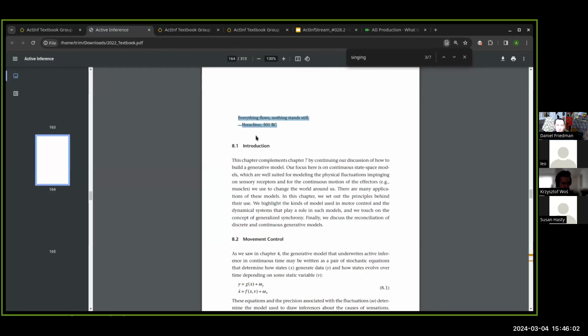Just on a practical note, PyMDP, the main Python package for active inference generative models, is discrete time only. Hence, the PyMDP tutorials are all discrete time. Whereas Sanjeev's work in Python accommodates continuous time models, as do the earlier MATLAB SPM work and ActInf in Julia. Maybe someone has brought some continuous time models into PyMDP. I just don't think it's on the main branch, or I'm not sure if it's on any branch, but it's definitely in Sanjeev's code, SPM, and in ActInf.